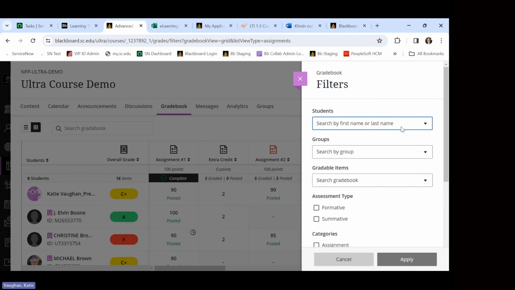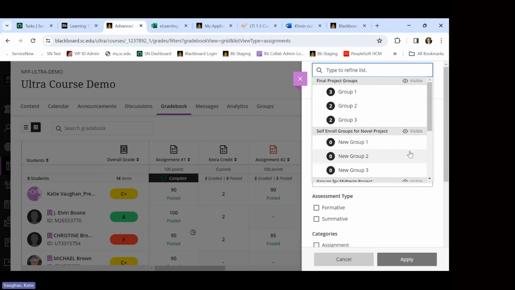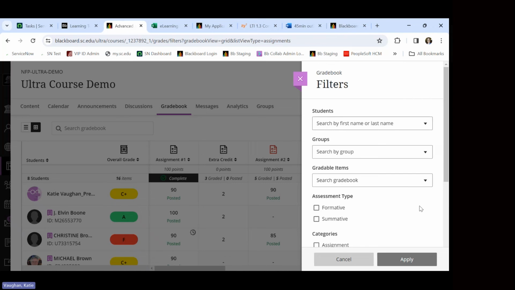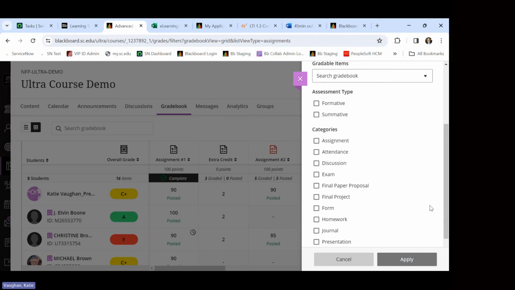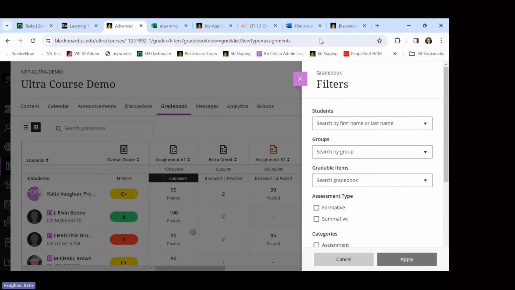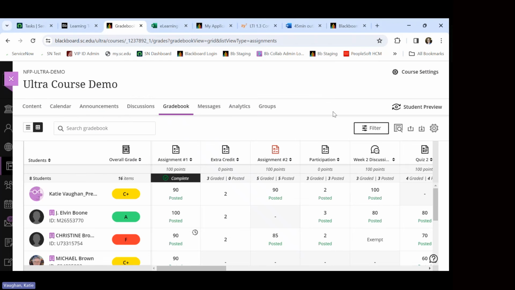If they're coming to visit you and want to look at their grade, you can pull up just the row with them in it, so you're not showing other student data. You can pull up group information if you have groups in your course, pull up a certain item, a category. So you can use all these sort and filter options to view different things. If you have a merged course, this filter will also list the child courses. So if you want to view one section at a time, you can do that too.